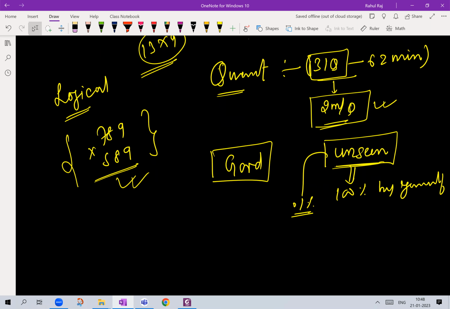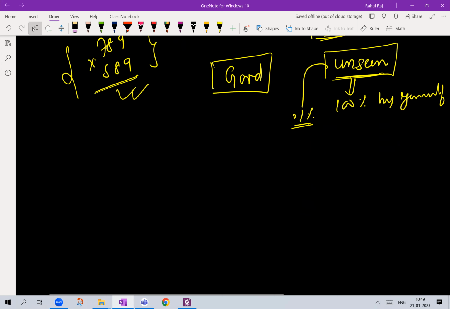And how can we reach that level? We'll have to give time to the questions for sure. Initially, when we are solving the questions, we should not bother about timing at all. We should have just one thought in our head: let it take 1 hour, let it take 2 hours, it does not matter, but we should solve questions by ourselves. There should not be an iota of help that you take from the other end. Now, how exactly that level of confidence comes, I'll be extremely clear with it.